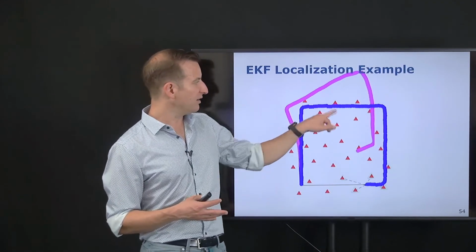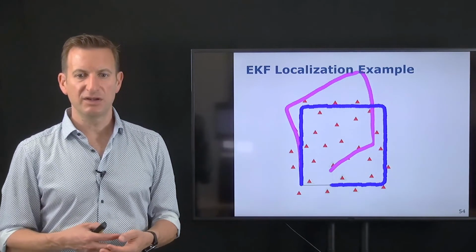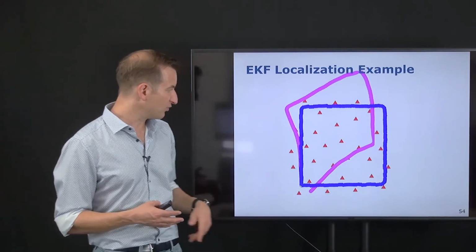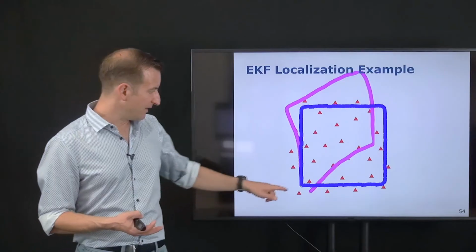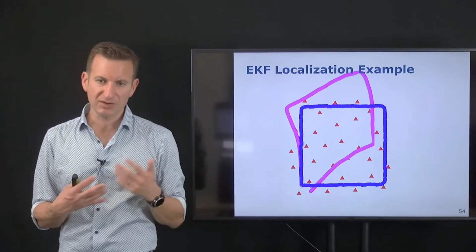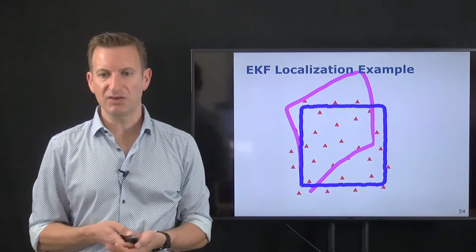And what you can see here with this blue line, which is the estimate of the extended Kalman filter, is that you can track the motion of the vehicle really well, compared to just using the motion commands, where you would end up with this pink trajectory over here. It's a small example, or a teaser, of how you can localize a system using an extended Kalman filter.